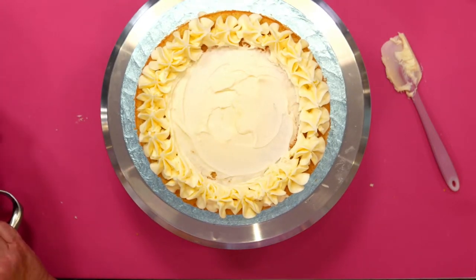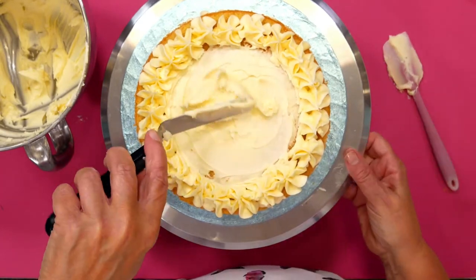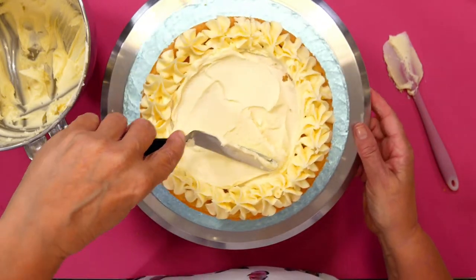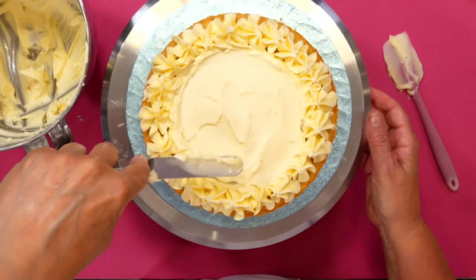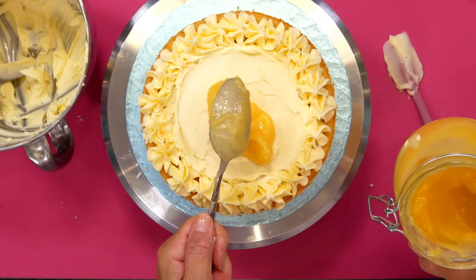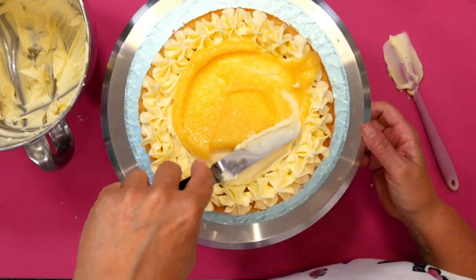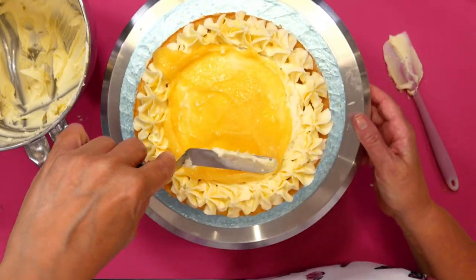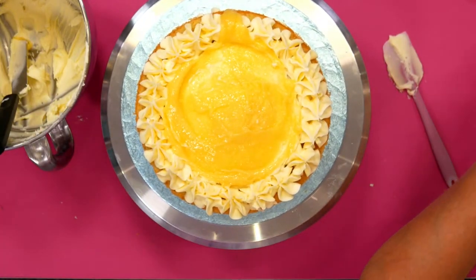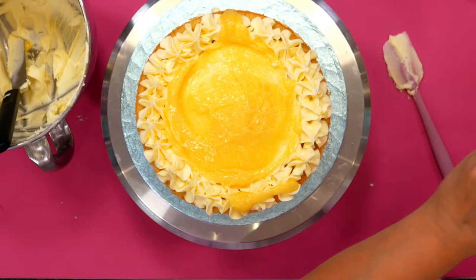I've got to tempt you guys. Honestly, I am staring at the editing software that we use to go live, looking at this on different angles and picking the best one to show you guys. But it is so difficult because I am literally drooling and I can smell it as well. You guys are lucky, you cannot smell how good this is. Right, I've put some lemon curd over there. I want to put a little bit more over the edge just to make it photo ready, so you can see it on that one.